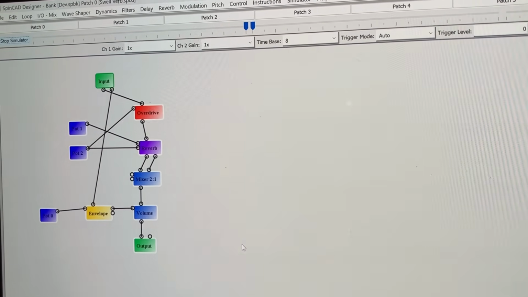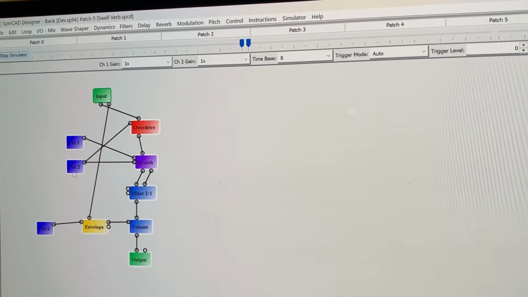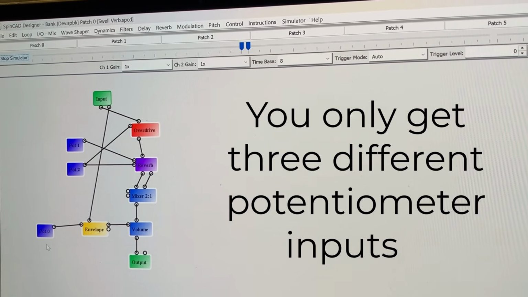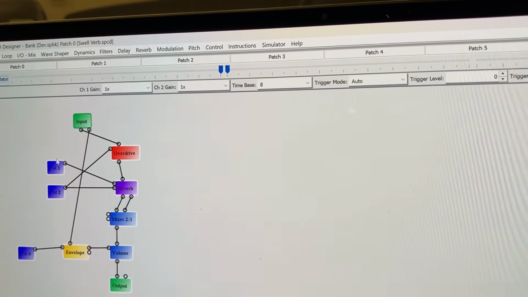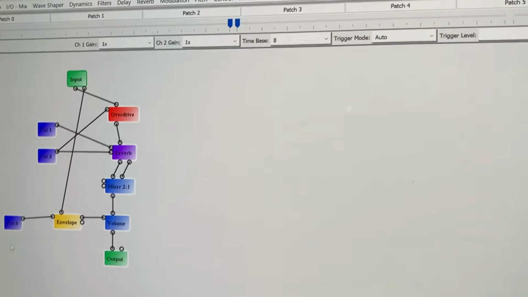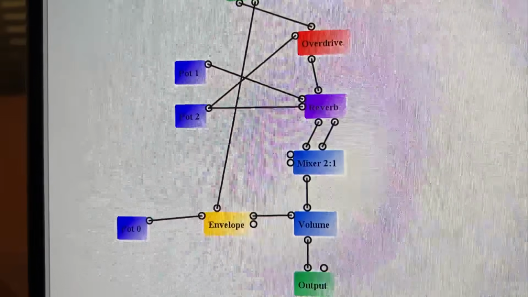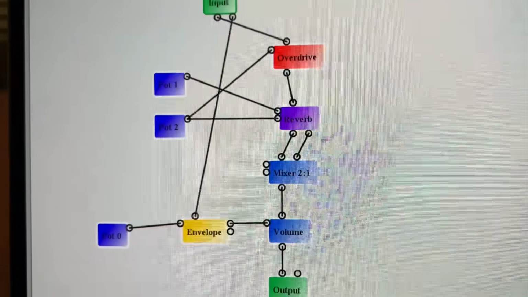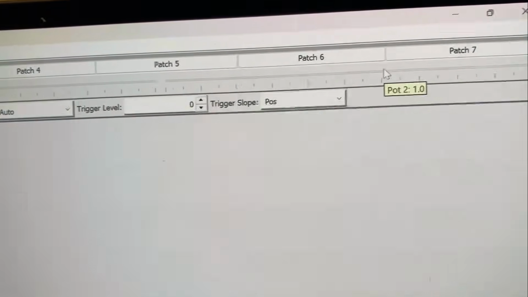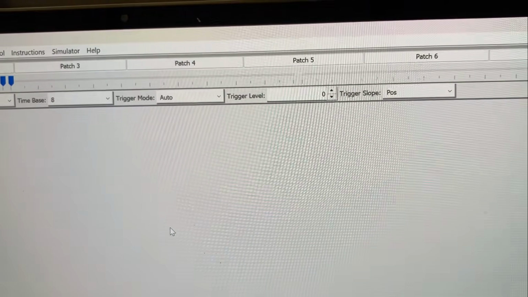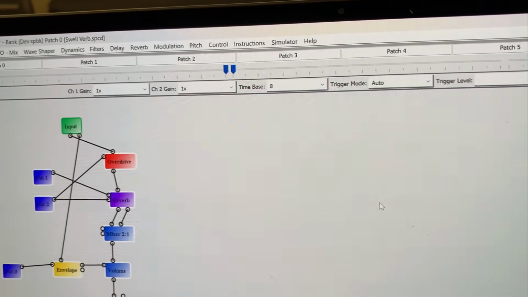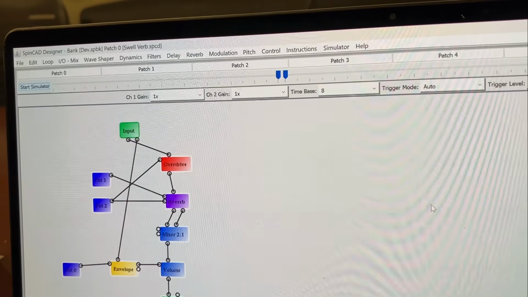Basically, you only get 3 different potentiometers for the actual chip. It only receives 3 pot inputs. Where are your pot inputs? Pot 1, pot 2, and pot 0. I just ordered them slightly differently. To change a pot, where do you have a slider for your pot? So the pot sliders are up here. This is pot 0, pot 1, and pot 2 across the screen on the top here. Oh, okay, so your sliders are your virtual pots for your testing. They function pretty much, I want to say, linear from 0 to 1 on the values.